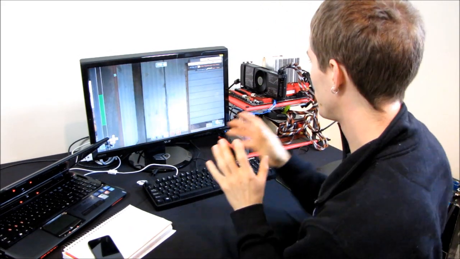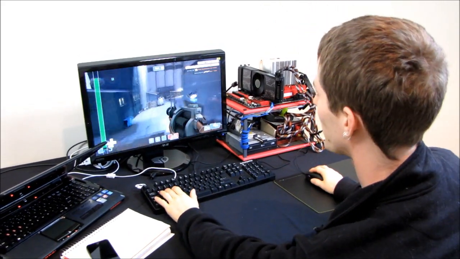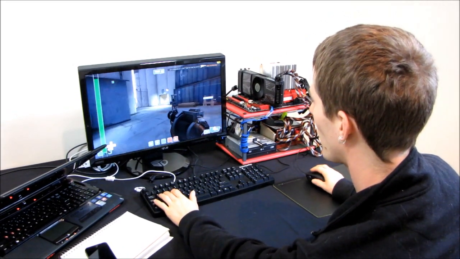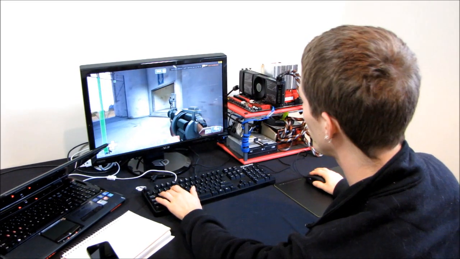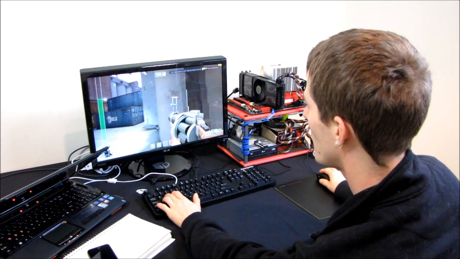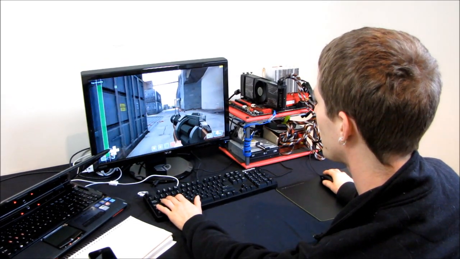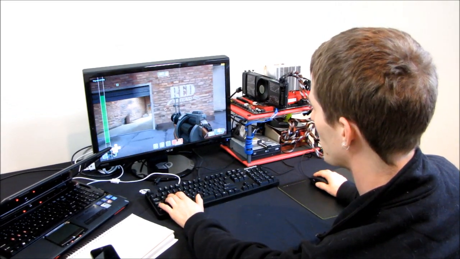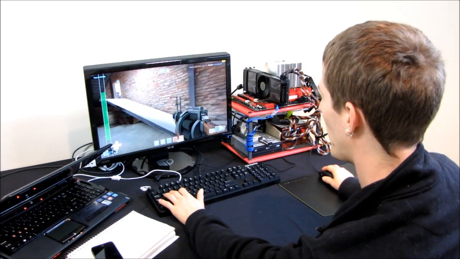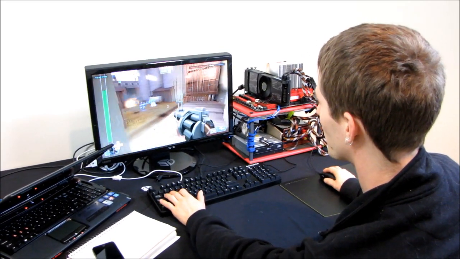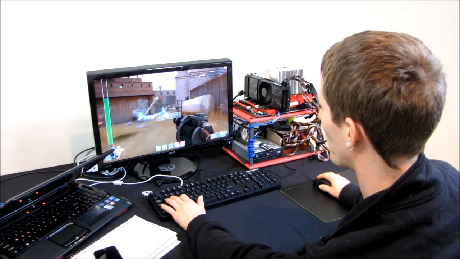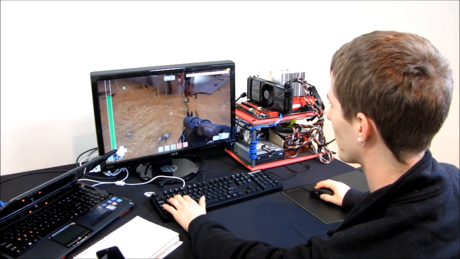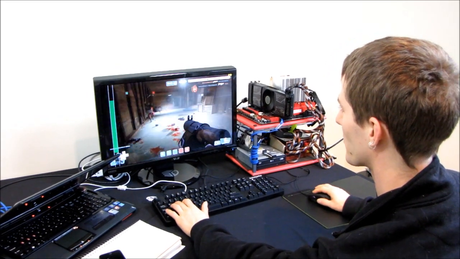For the sake of argument, here is my benchmarking of Team Fortress 2 on the GTX 590 dual graphics card, or dual GPU graphics card from NVIDIA. And as you can see, at 1080p with everything maxed out to pretty much as max as it gets, it performs very, very well, runs very smoothly, and there are no issues whatsoever running this game at those kinds of settings. And now, for whatever reason, I'm Ubered, so I guess I better try and kill something.